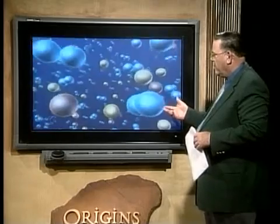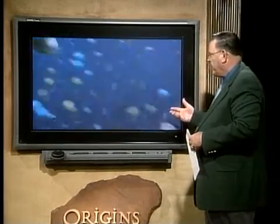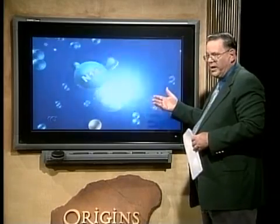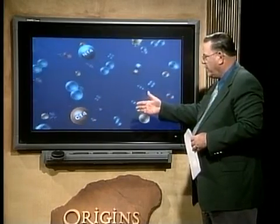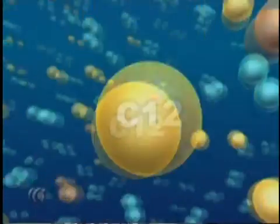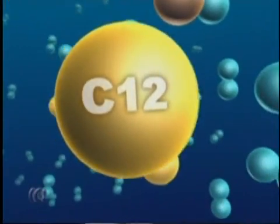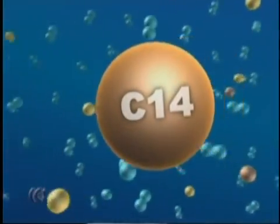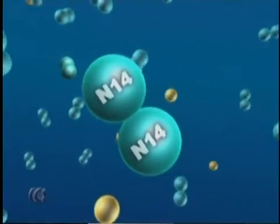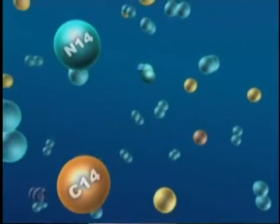Let me tell you a little bit about where the carbon-14 comes from in the atmosphere. Cosmic radiation comes in from outer space and strikes nitrogen-14, and it converts it to carbon-14. One of the atoms becomes carbon-14, and it's distributed among all the other gases in the atmosphere. The assumption in carbon-14 dating is that that has been going on ever since the Earth has been here, and at the same rate, so that the amount of carbon-14 is uniform in our atmosphere. That's a major assumption of this process. Now, it turns out I don't believe that was the case, but it's still the technique that we have to address.